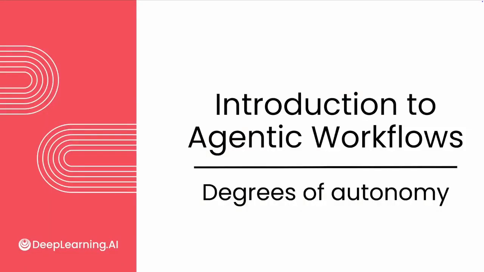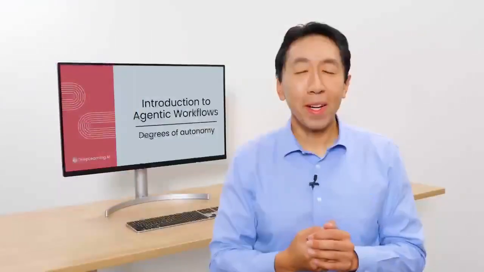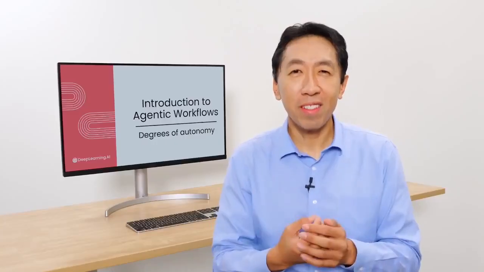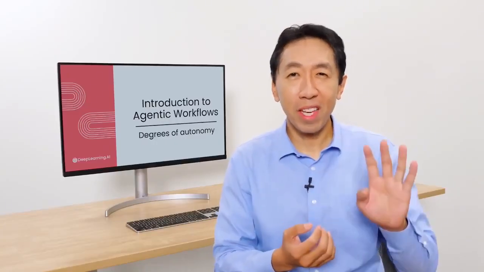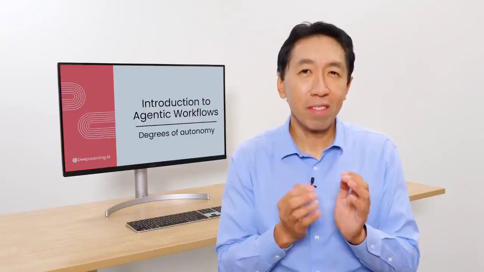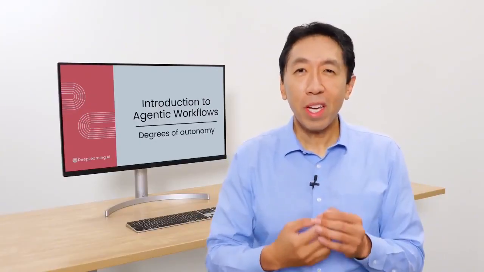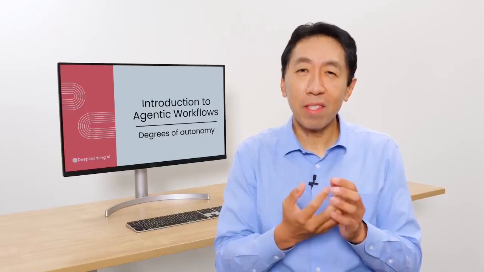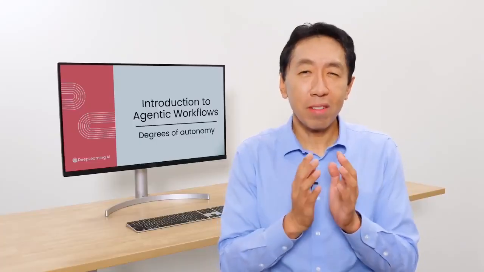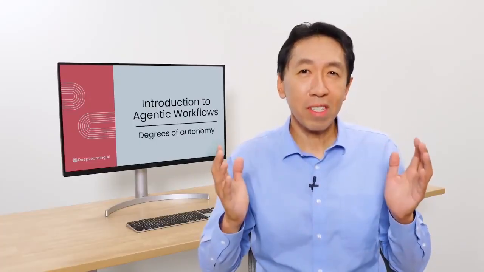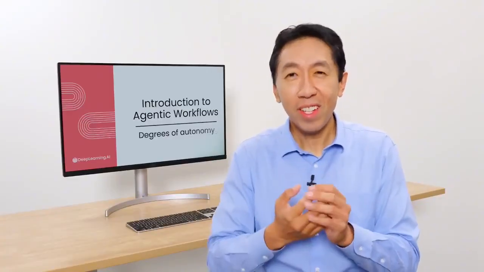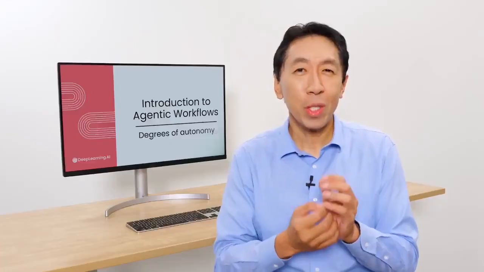Agents can be autonomous to different degrees. A few years ago, I noticed within the AI community that there was a growing controversial debate about what is an agent. Some people would write a paper saying I built an agent, and others would say, no, that's not really a true agent. And I felt this debate was unnecessary, which is why I started using the term agentic, because I thought if we use it as an adjective rather than a binary, it's either an agent or not, then we can just acknowledge that systems can be agentic to different degrees. And let's just call it agentic and move on with the real work of building these systems rather than debating, is this sufficiently autonomous to be an agent or not?